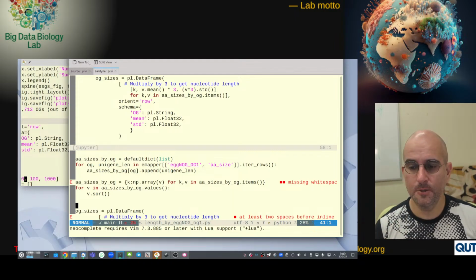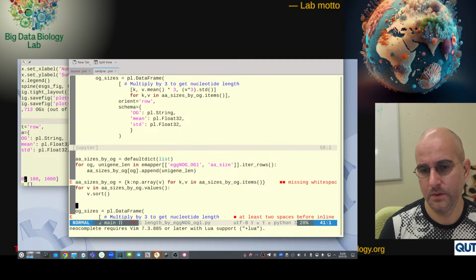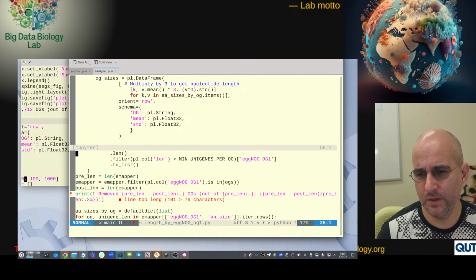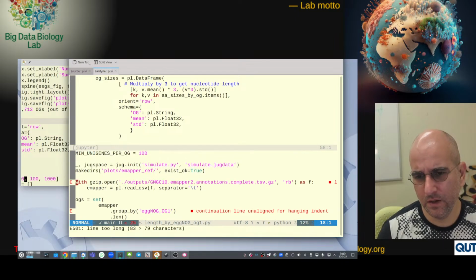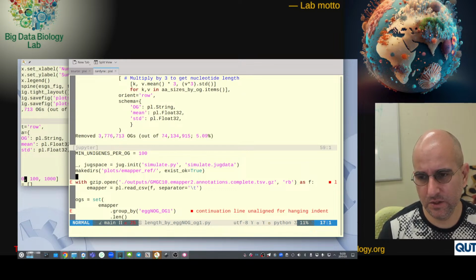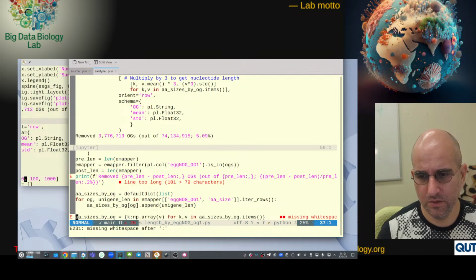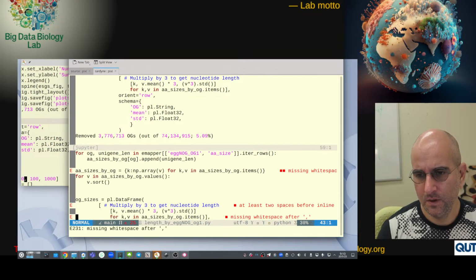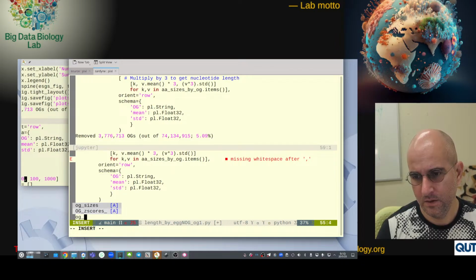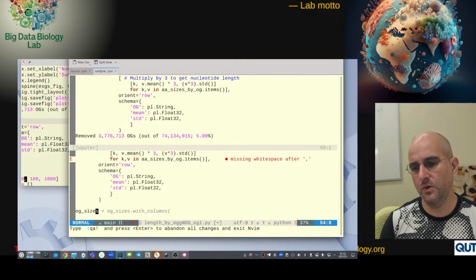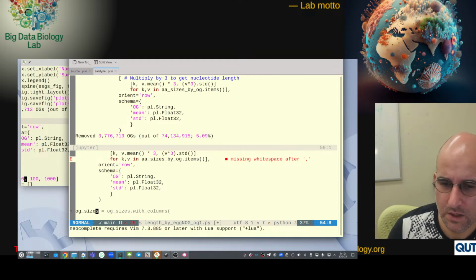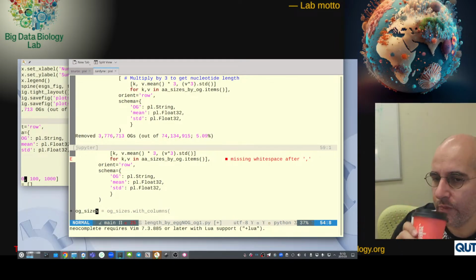Instead, let's work a bit. Also, I'm not sure I like this loading everything all at once. Maybe we can make this into a jug task, and then we just need to load the results. Maybe, for example, could this OG sizes be a jug task? It's not terrible.